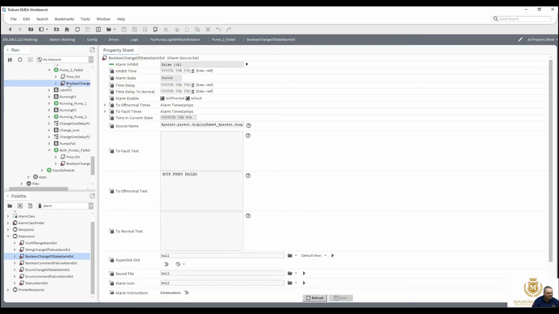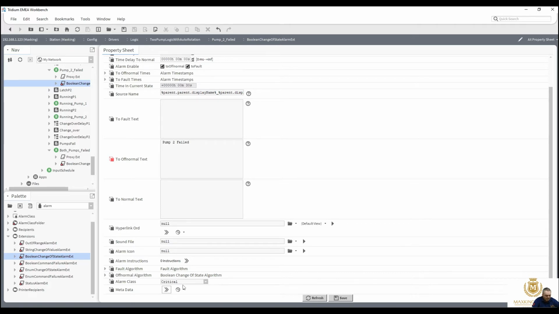Click into there, and we'll change that to, we don't need capitals, pump 2 failed. And this time we'll change it to maintenance. I can't find where my mouse is. It's there. Change critical to maintenance. Save that.